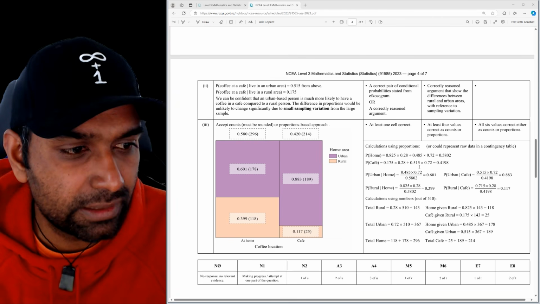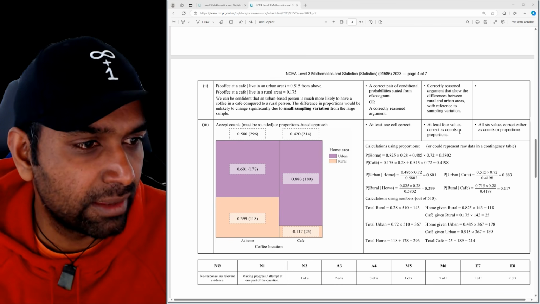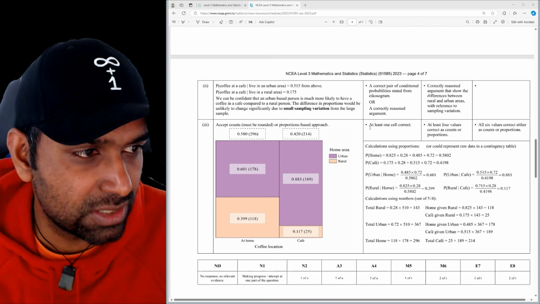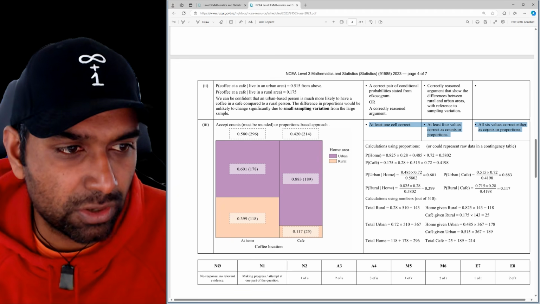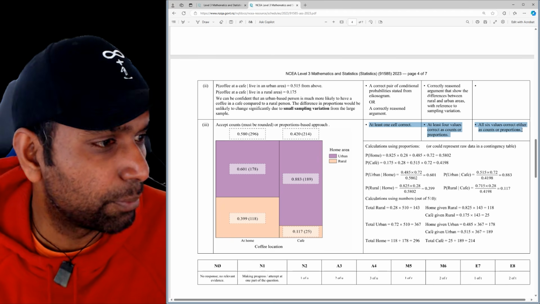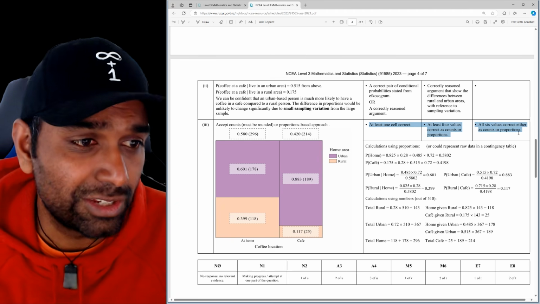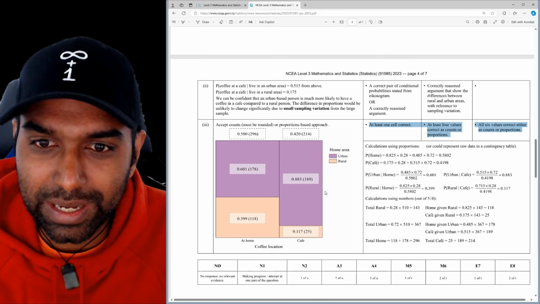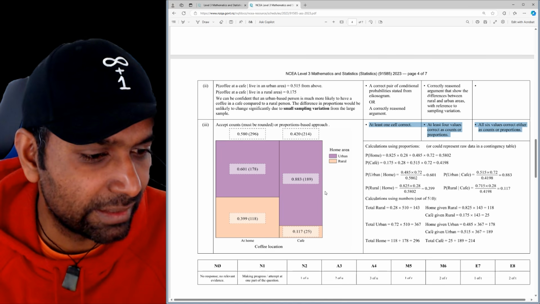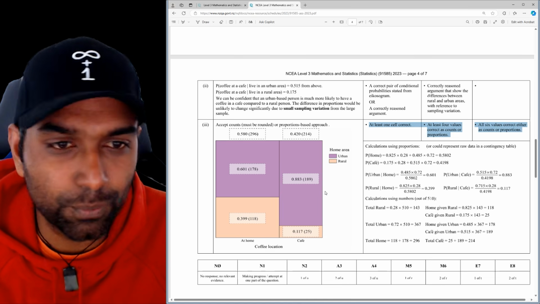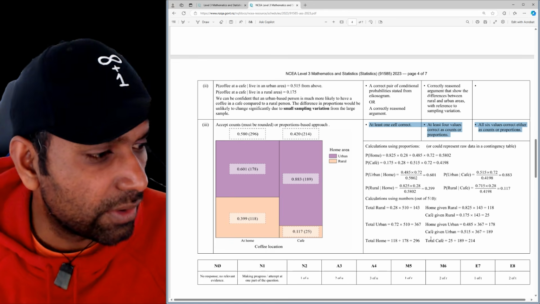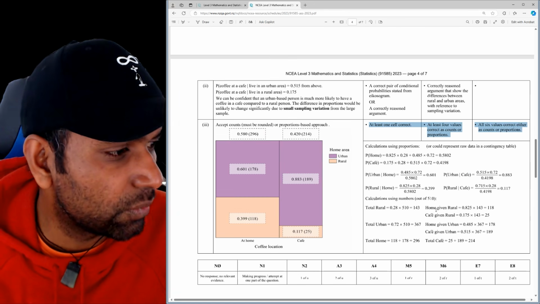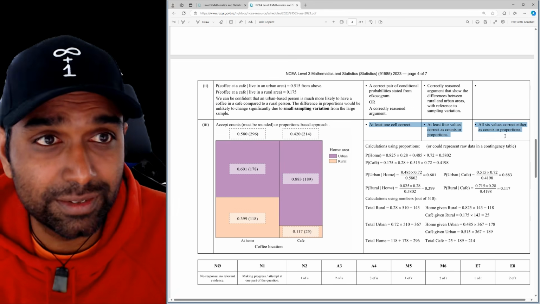And if you look at it, the actual answer schedule has nothing about working. They're just looking at this part here. As long as all 6 values are correct, either as counts or proportions, then you get an E for that. So, to be honest, it's not a bad question to get an E, and considering that you might get like 7 points for that, that's pretty cool. All right, folks, I think that's pretty much it for question 2. Yes, that is question 2 done.